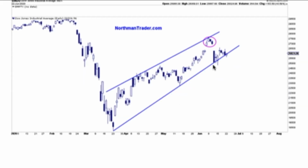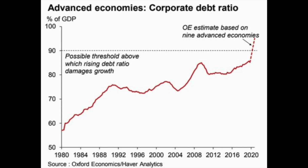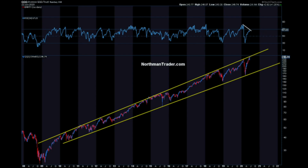A break of this, you want to be very, very alert for downside continuation. But right now, we continue to be looking to hold the support to trade back up towards the top of this range. And the thing is that these things could go on for quite a while longer. Why we want to be aware of when the top is going to be put in, and always monitoring the market. Is now the time we're going to see a top?